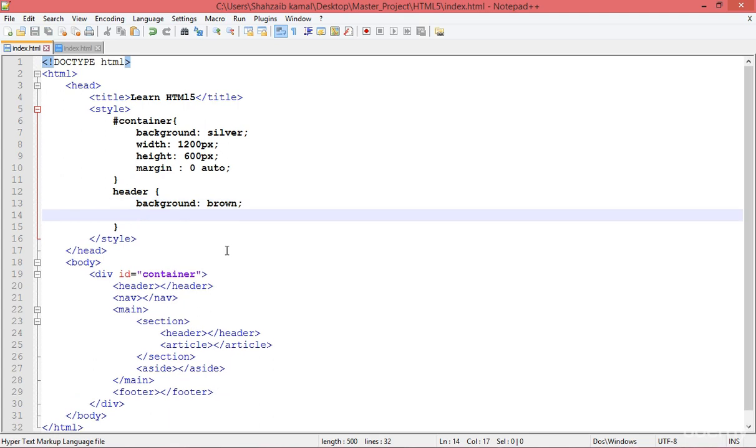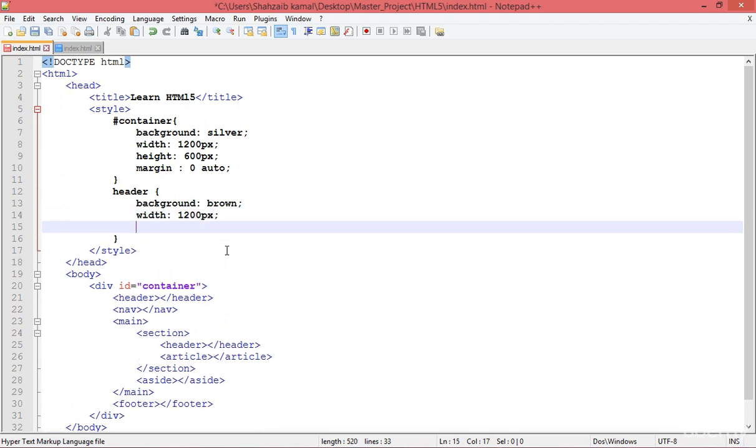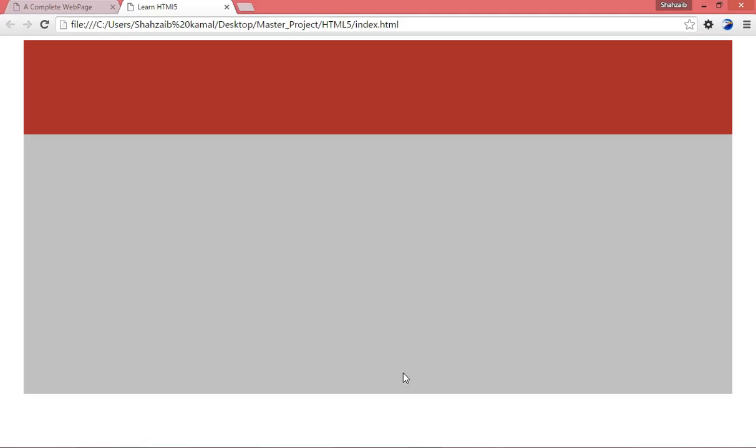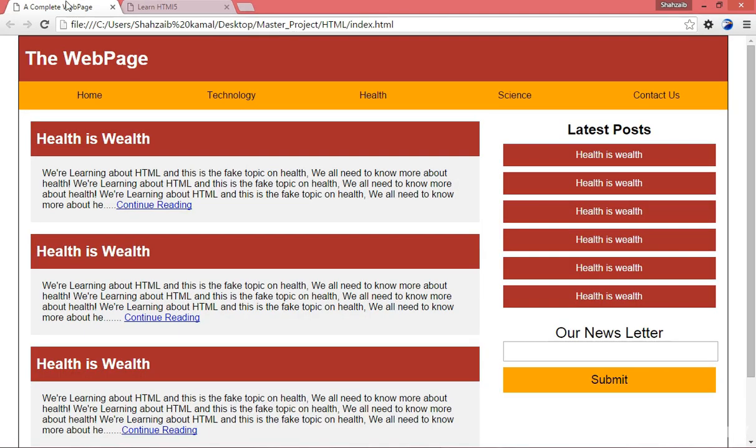However, the width I'm putting is not more than or less than 1200 pixels. Okay, awesome. And what more, the specific height, which is really necessary, I'm putting 100 pixels for now and refresh. This is the header. Oh, it's too big, so it should be around 80 px. Refresh. It's still big.